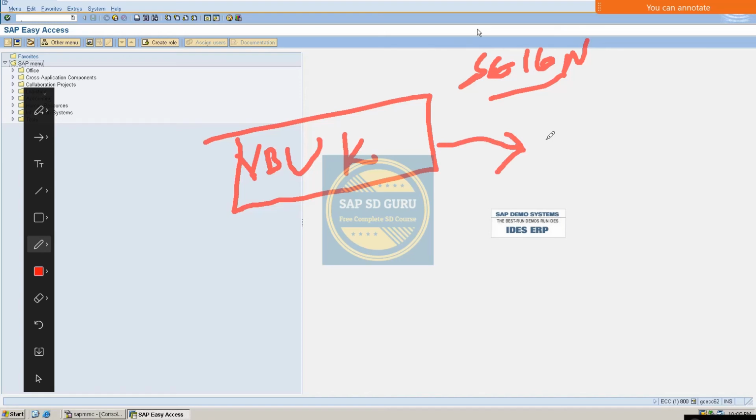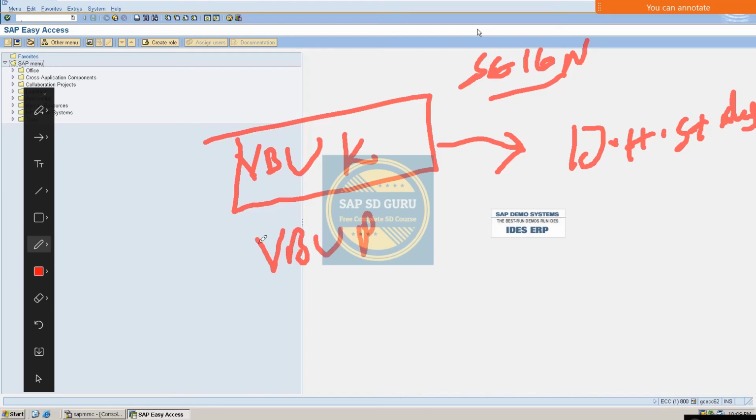It is used for the delivery document header status. And VBUP is for the delivery document item status.